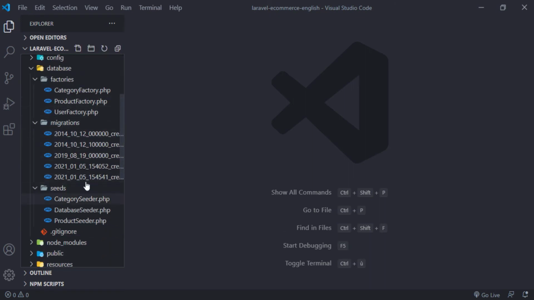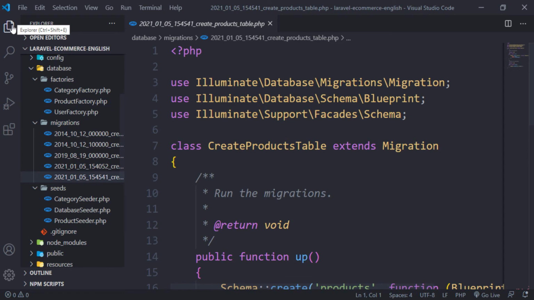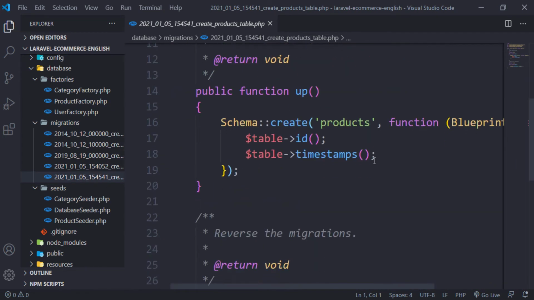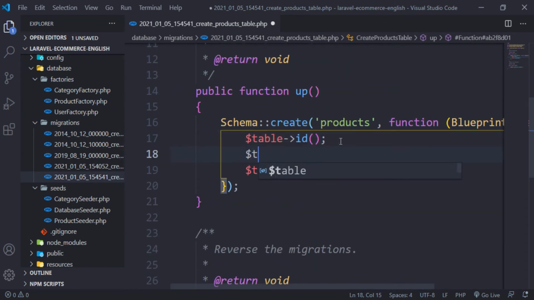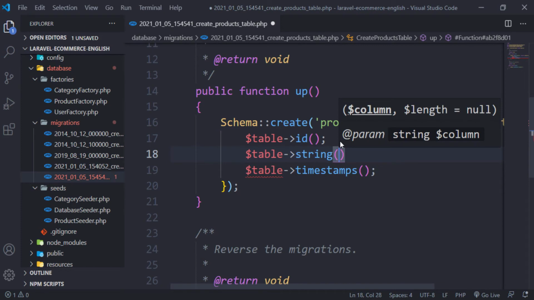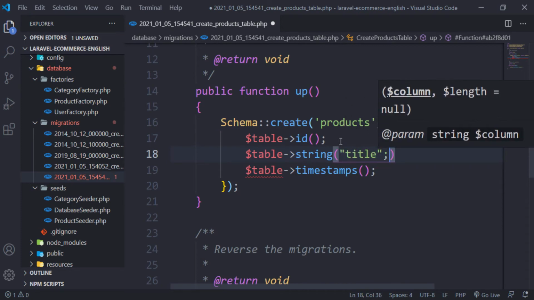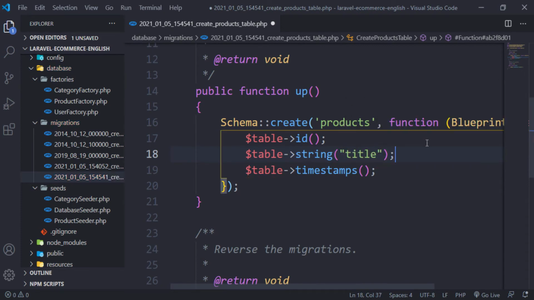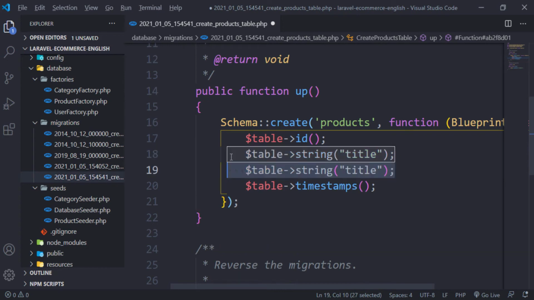Next we will have the migration. For the migration we will have, as we have seen, the title. I will copy and paste these lines.